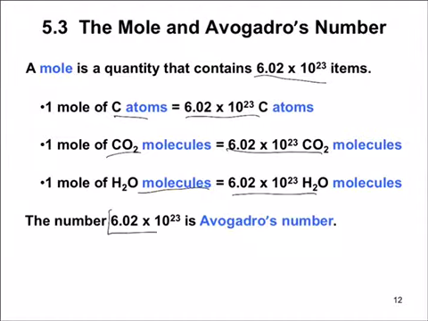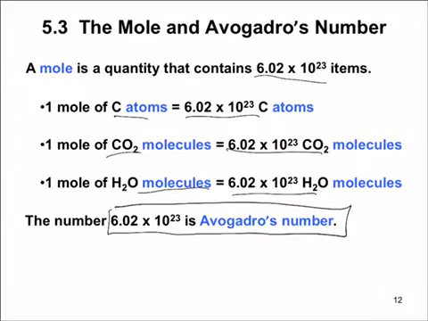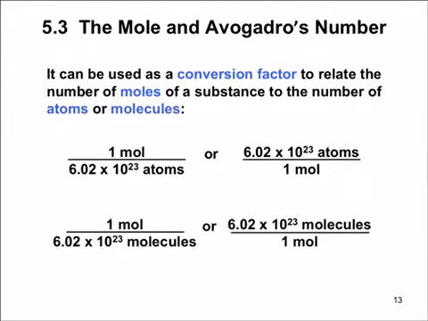This 6.02 times 10 to the 23rd is what we call Avogadro's number, and I often write that as capital N sub capital A. Okay? Avogadro's number. Now, Avogadro's number is a really big number because atoms are so tiny. We need a lot of them to group them so that we can count them by weighing them. So we can use Avogadro's number as a conversion factor. Okay? And we use moles, atoms, moles, molecules.